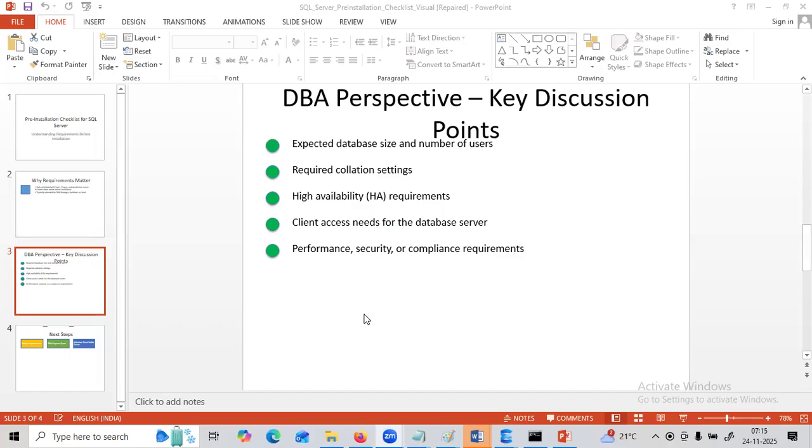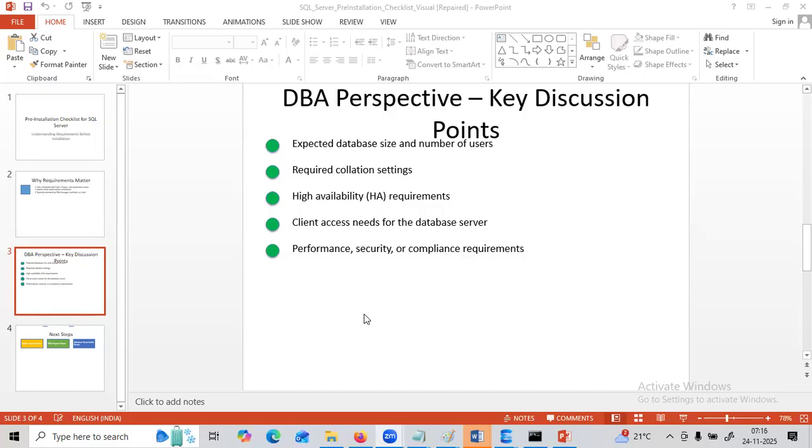Enterprise and standard majority will support replication, log shipping, and mirroring. Coming to Always On availability groups, standard edition will support it, and enterprise edition will also support it.